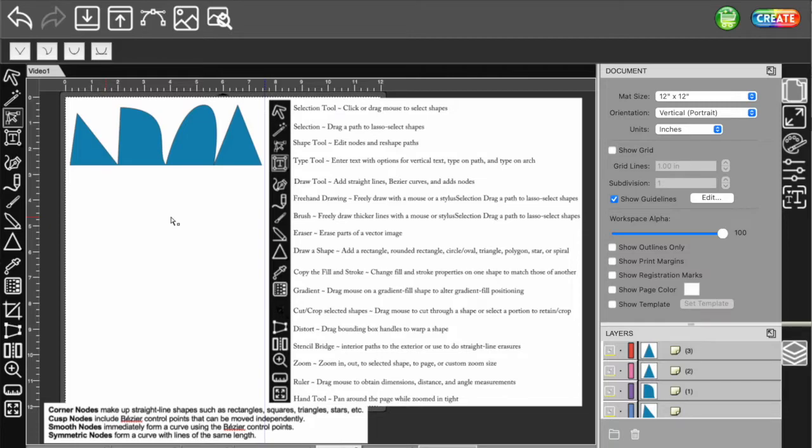The last option is a symmetric node, which will form a line with curves of the same length. I will choose symmetrical nodes, and from the point I selected, it has created curves of the same line length.